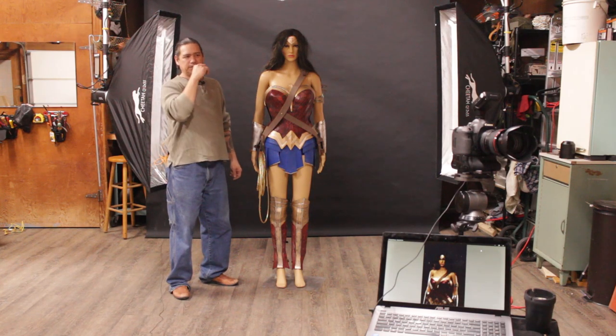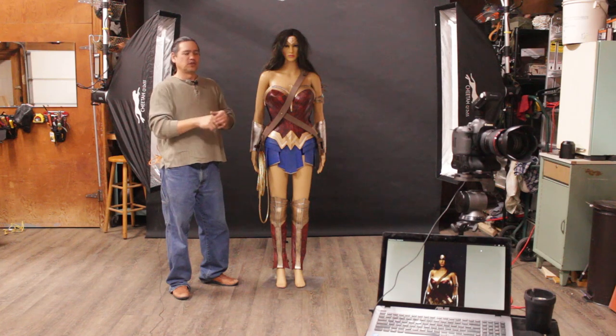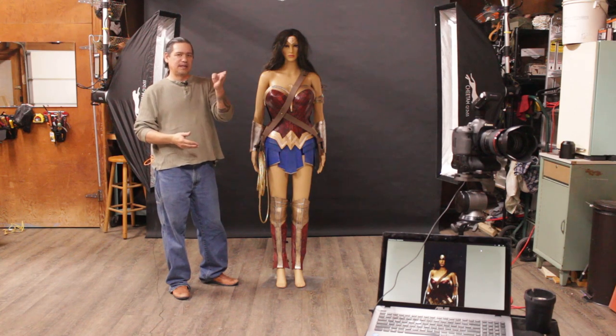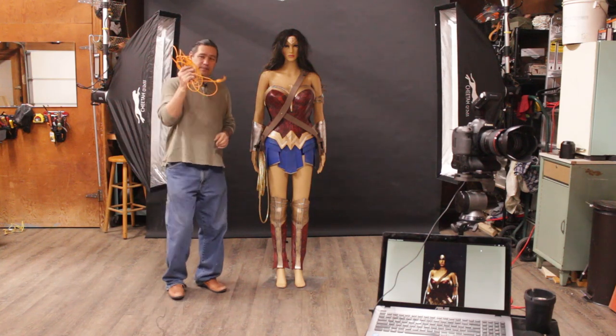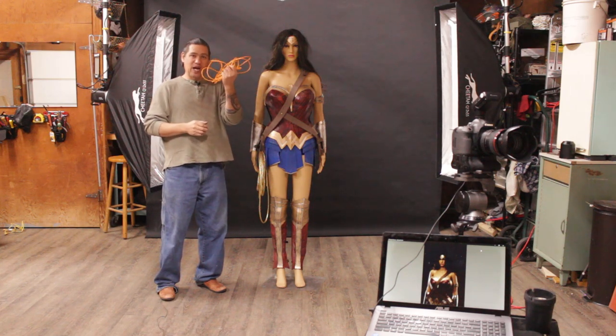I'm using the original stock cable that comes with the Canon cameras to tether. I found them to be the most reliable out of the bunch. They're a little short compared to what other ones you can get, but it's the most stable cable that I found. You can go out and buy a little more expensive cables like these here, but every single one of these I've ever got, they've always disconnected in the middle of the shoot. They always failed on me, and for the money that I'm paying, they shouldn't fail at all.